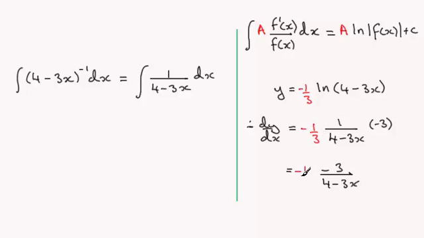But remember if we were to multiply this say by minus a third, this will have the effect of going all the way down through here being a constant. And minus a third times minus 3, well that gives us 1 over 4 minus 3x and that's what we needed.